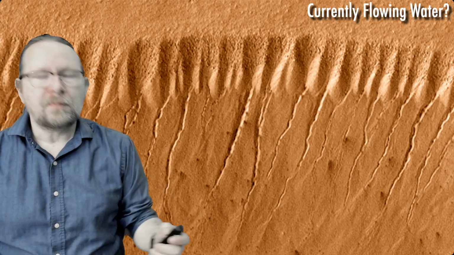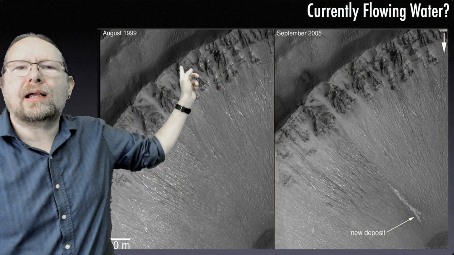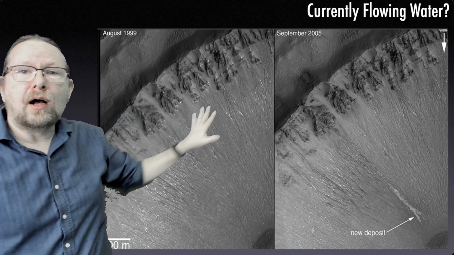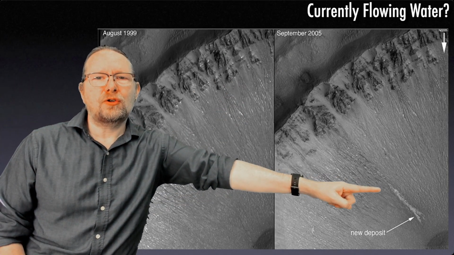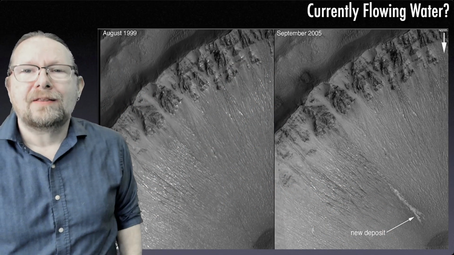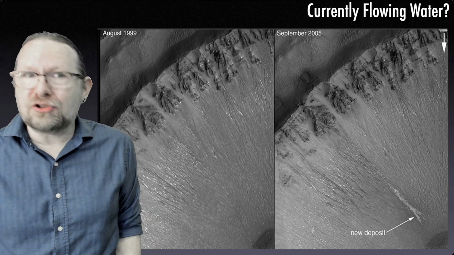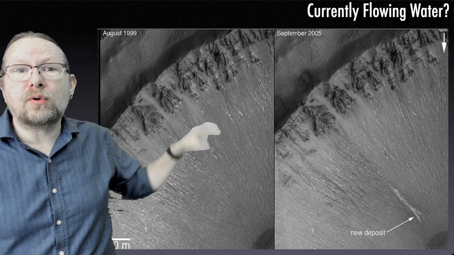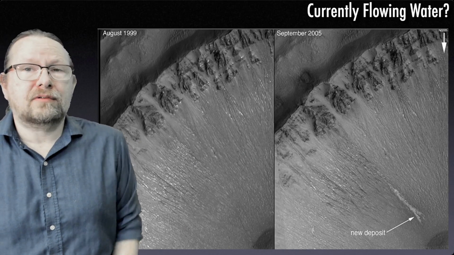Here's another example, a more dynamic example, comparing two photographs, one taken in 1999, and one taken in 2005 by the same orbiting spacecraft of the same crater. And here, in the second photograph, you see what looks like something flowing down the side of the crater that wasn't there before. This hints at the possibility of occasional liquid flowing water on Mars when underground water is exposed to the 50, 60, 70 degree temperature of the warmest days on Mars.